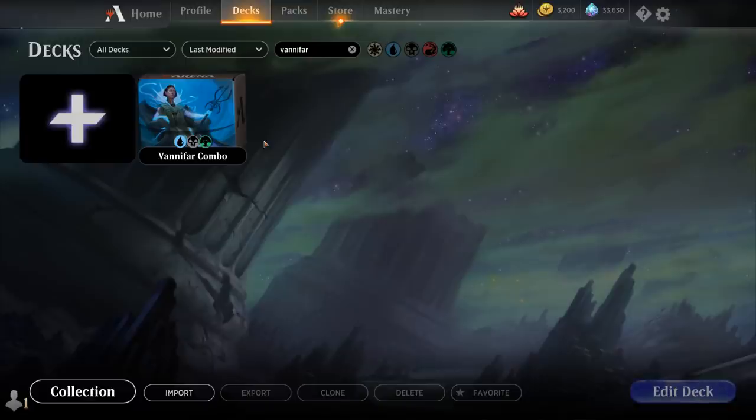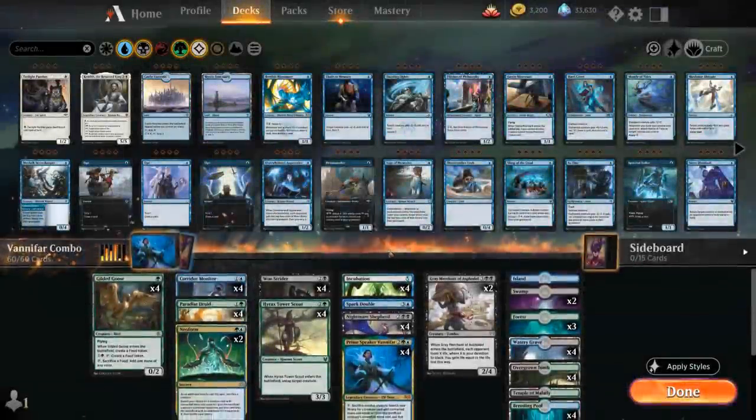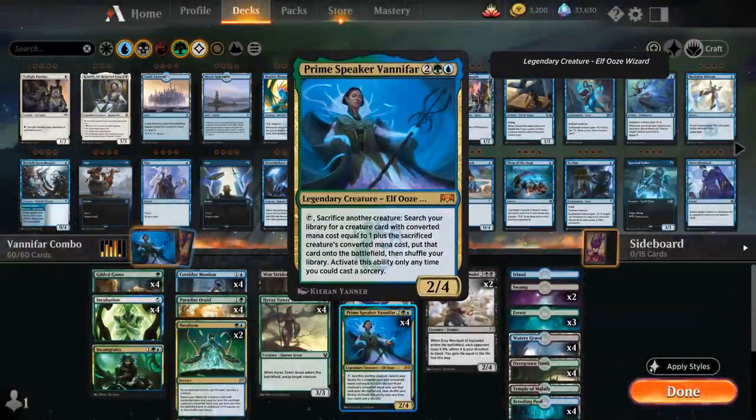Hello and welcome to another Magic Arena gameplay video. Today we're taking a look at another standard deck, and as voted on by my supporters on Patreon, we're taking a look at a Sultai Vannifar combo deck built around Prime Speaker Vannifar, a 4-mana legendary creature that can tap and sacrifice another creature to search your library for a creature card with converted mana cost equal to 1, plus the sacrificed creature's converted mana cost, and put that card onto the battlefield.